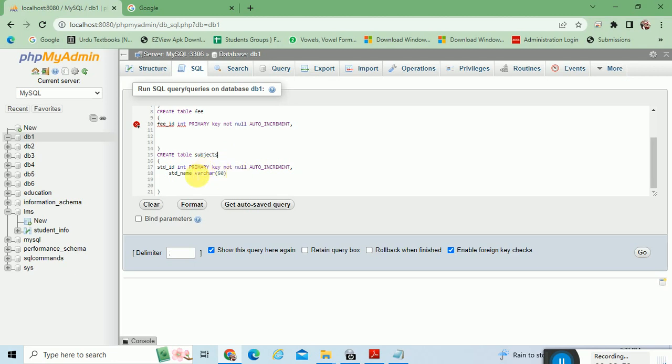Subjects, change the name to subject ID. I'm giving just one column so that it will save time. Alright, so we can terminate each table.